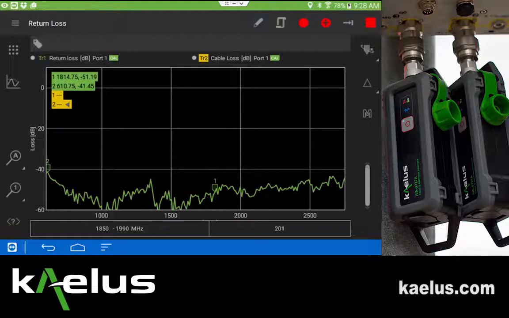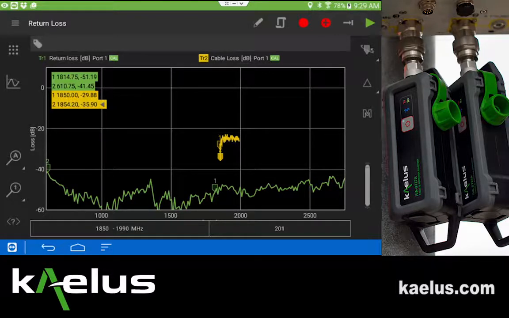You can see, again, the return loss is done over the full range, but as we measure the cable loss, it's only over the PCS range. It again has two markers, one placed at 1850, which is the beginning of the band, indicating that the marker was probably lower than the reduced frequency range, and so it moved to the lowest value available. And then we've got the maximum, or in this case the minimum marker, which shows up at 1854 to minus 35.9. This is useful again for looking at subranges.